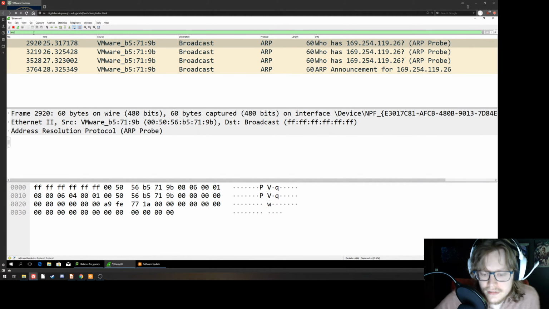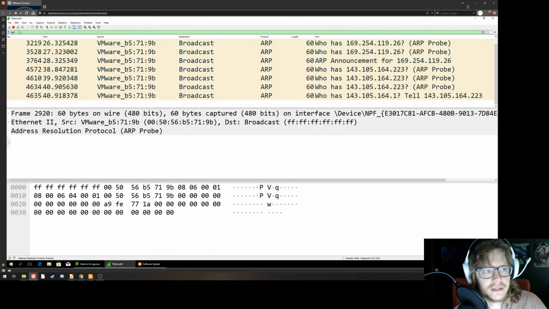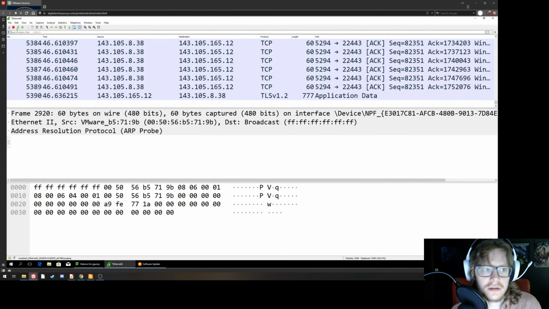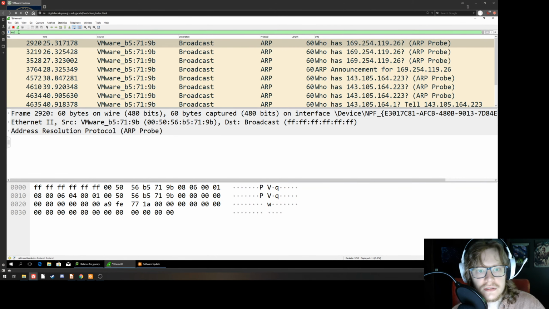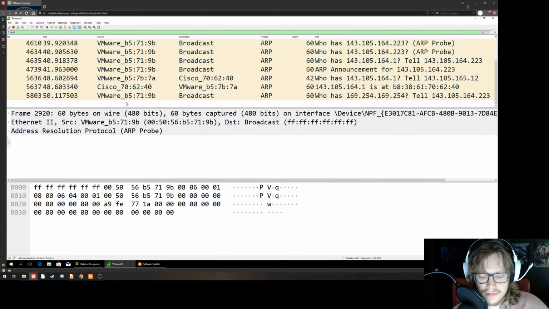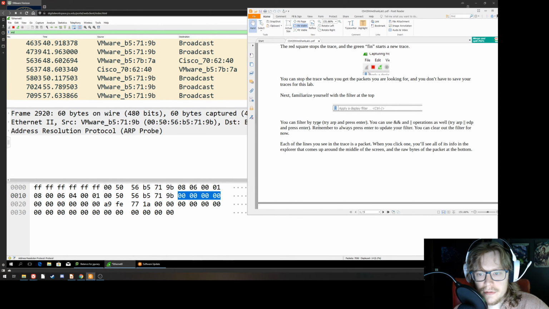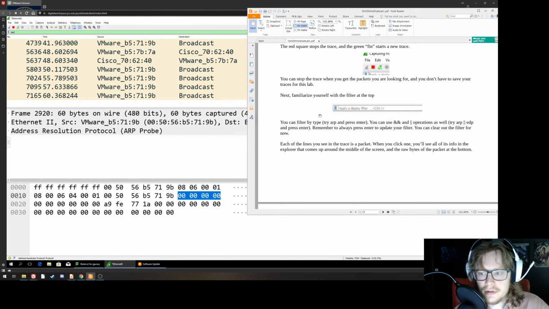Remember to always press enter when you're finished applying your filter. Even if you remove your filter, if you want to go back to seeing all the traffic, you need to press enter for it to update. So I'm going to go back to ARP and just sit in that for a bit. Hopefully these VMs give us the ARP traffic that we need to finish. Also, remember you can use the standard ampersand, ampersand, and vertical line operators as and or in your filter up there. So if you want different criteria like ARP and from a certain address or that sort of thing, you can do that with the ampersands and the vertical bars.